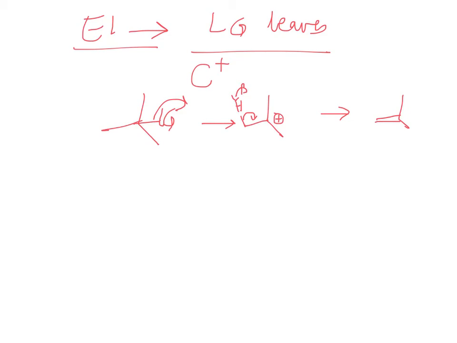So the first step, which is the loss of the leaving group, is your RDS, your rate determining step, very similar to the SN1 process, though the base does not participate in this step, and so the concentration of the base doesn't really affect the rate of the reaction. Because this step involves only one chemical entity, we call this unimolecular. So one can say that the E1 stands for unimolecular, much the same way as the SN1 stands for unimolecular. So that kind of goes hand in hand. You can perhaps envision that E1 reaction will generally be accompanied by a competing SN1 reaction, and so in general a mixture of products will be obtained.